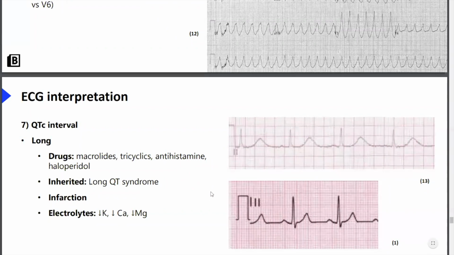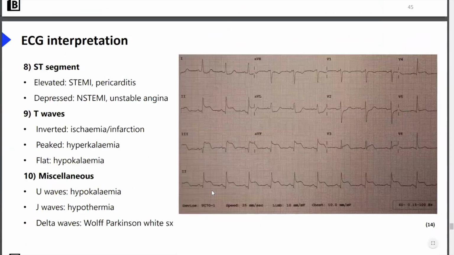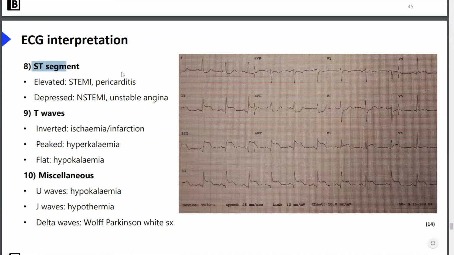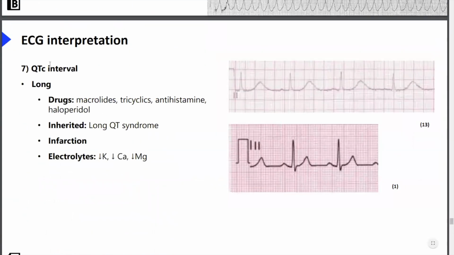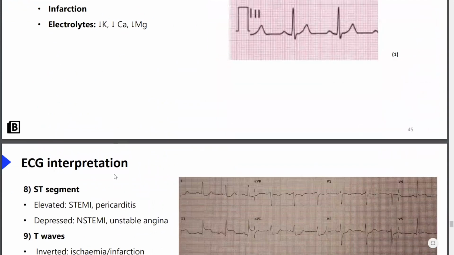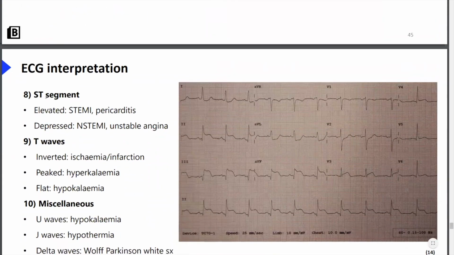So it's important you know how to calculate that. Fine, we've done the QT. Next step. The QT is corrected, by the way. I'm not going to explain that. If you're interested, I can stick around at the end and explain that. ST segment is the next thing you look at. We've gone over it. The most important thing, ST segment thing to look at is for an MI.